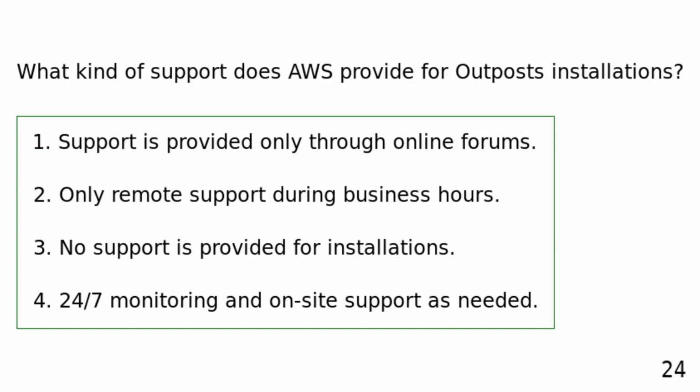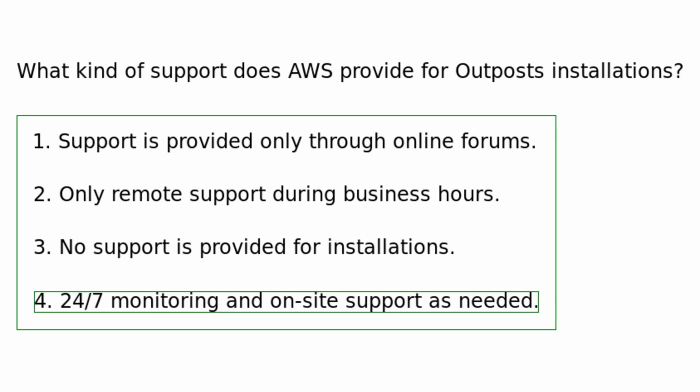What kind of support does AWS provide for Outposts installations? Support is provided only through online forums. Only remote support during business hours. No support is provided for installations. 24/7 monitoring and on-site support as needed. AWS provides 24/7 monitoring and on-site support as needed to ensure the smooth operation of Outposts installations.